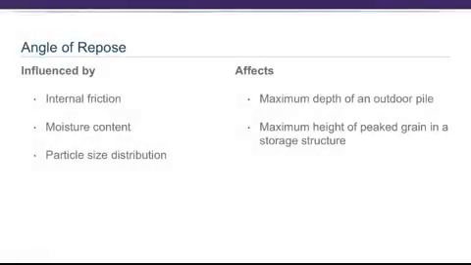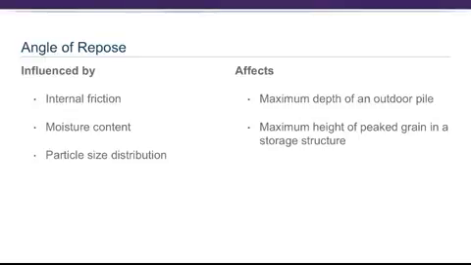There are several factors that influence the angle of repose. One of these is internal friction, which is the friction between like kernels, one against the other. And moisture content is also going to affect that. Intuitively, you would think that as you increase the moisture content, that angle of repose is going to increase. And that's partially due to the influence it has on the internal friction among the kernels.